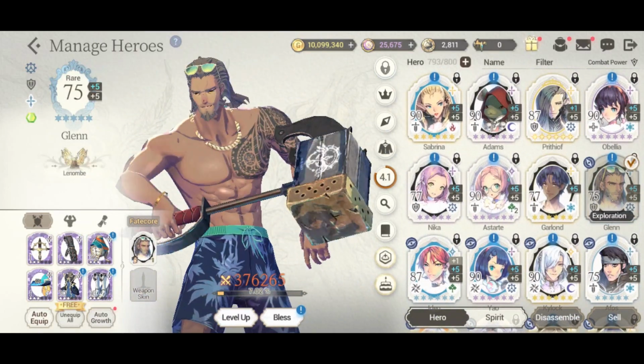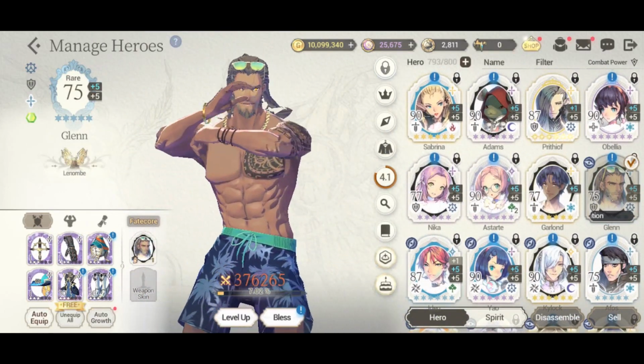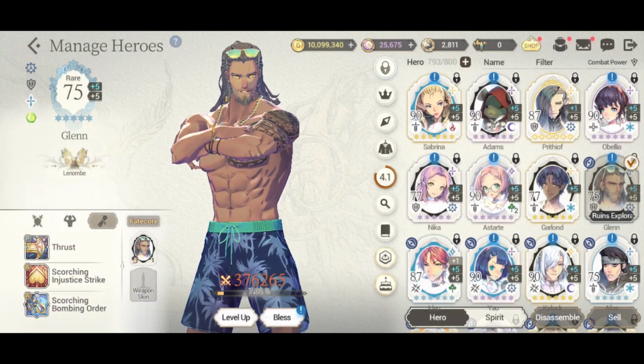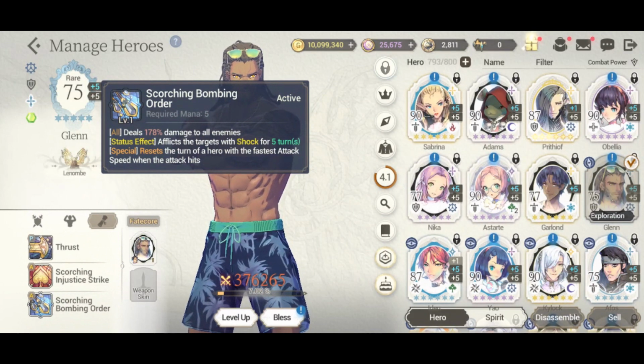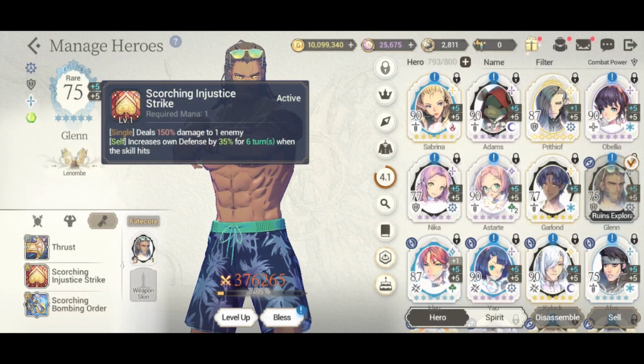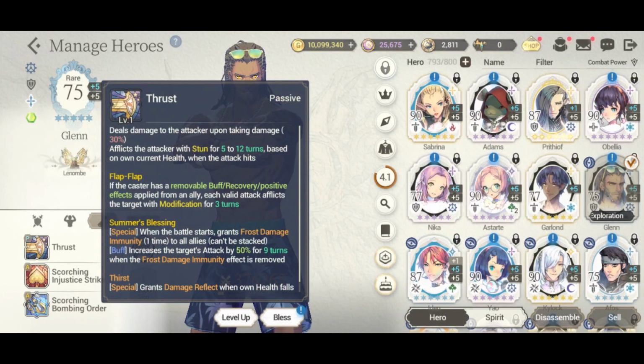Next is Glenn. Glenn is a lumbering hero, and if you don't have the other typical lumbering heroes like Baraka or Xian or Raquel or Morris, Glenn might be a good choice. I mean, you do have other options, like Sia Khan, which is great as well.